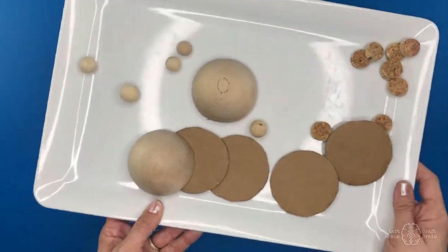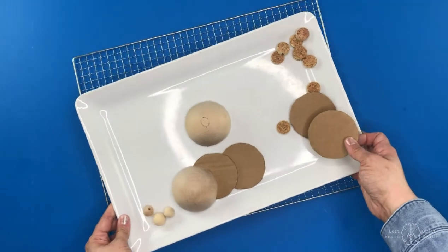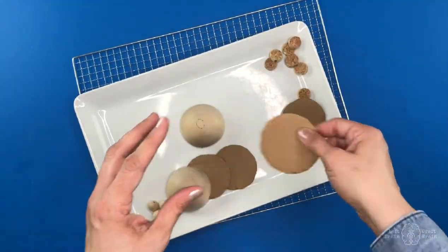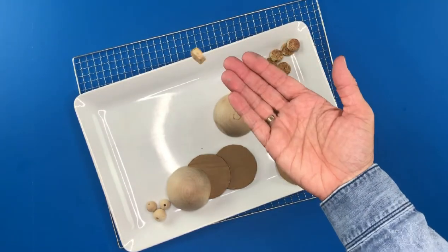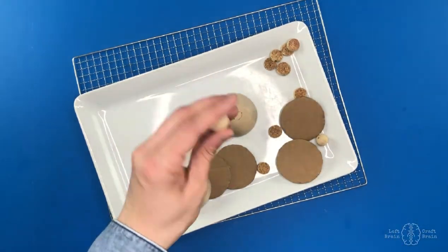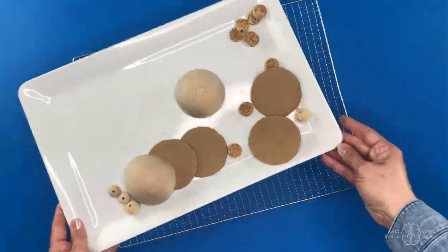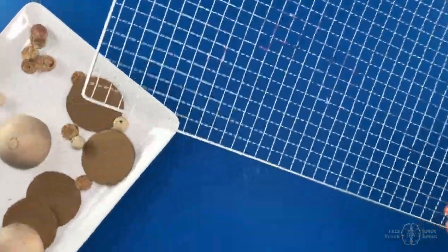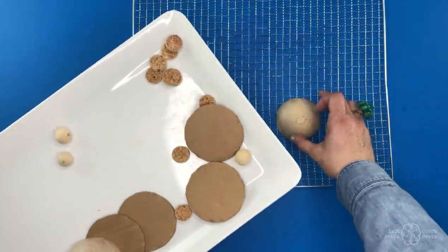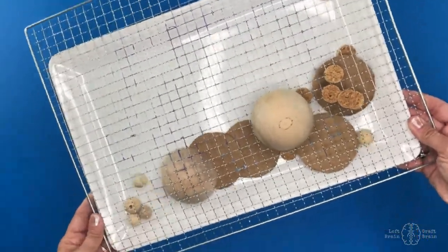Here's what you need. First up, you're going to need a tray and a bunch of round things. You can use pretty much whatever you find — this is a great chance to upcycle some supplies hanging out in the house. I cut some circles out of cardboard, I had some cool half-sphere wooden pieces, you can slice cork into little discs, use wooden beads, ping pong balls — anything round works because it'll give the impression of the earth. You also need a baker's rack that fits over your tray, since this is a messy but super fun art project.